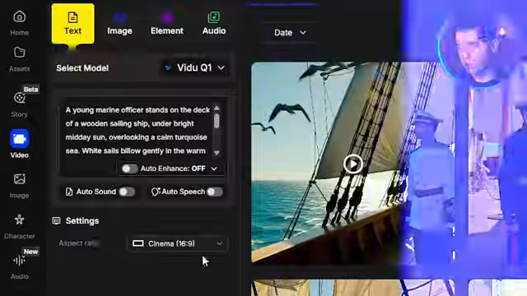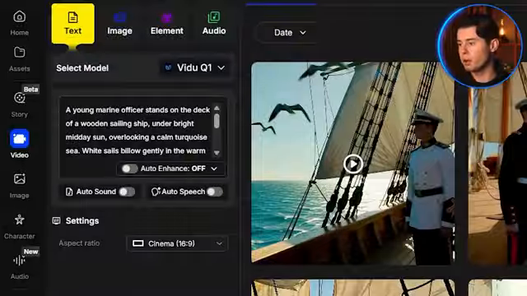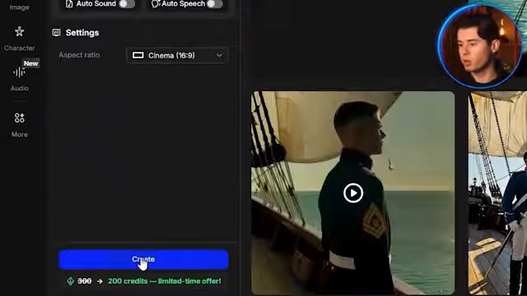Alright, now let's test out the final two contenders, Vidu Q1 and Hunyuan. Vidu Q1 is actually a model aimed at very quick and stylized outputs, meaning you get pretty good results really fast. Let's take a look at it first. There aren't a lot of settings you can play around with here, so I'm just going to click generate and let's see what we get.